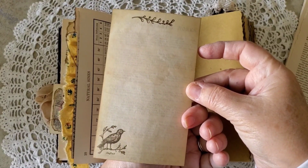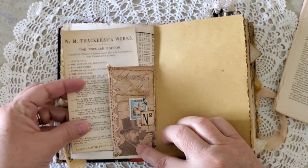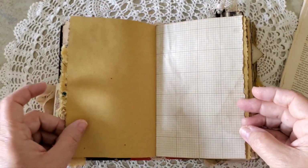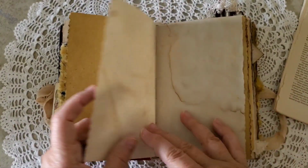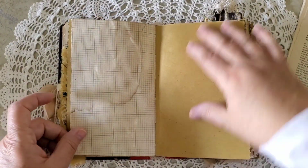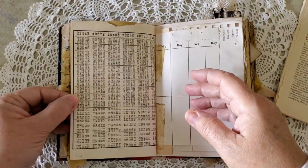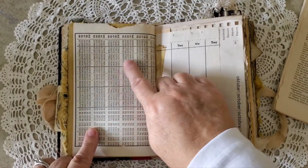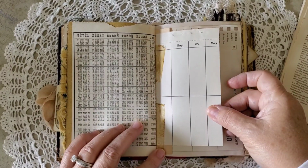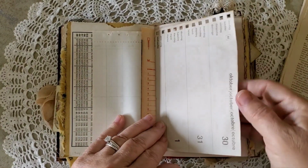And I just did a little bit of stamping on the back successfully. I think they turned out good. Stamping's not one of my fortes. And made a little tuck spot here with some collaging and a little bit of lace. Some tea-dyed graph paper. More tea-dyed paper, a blank spread that I resisted. Proud of my strength. There we go. 1944 for this page. And there again is the faux cellophane tape that I created using alcohol ink. And the other side of that receipt, invoice.